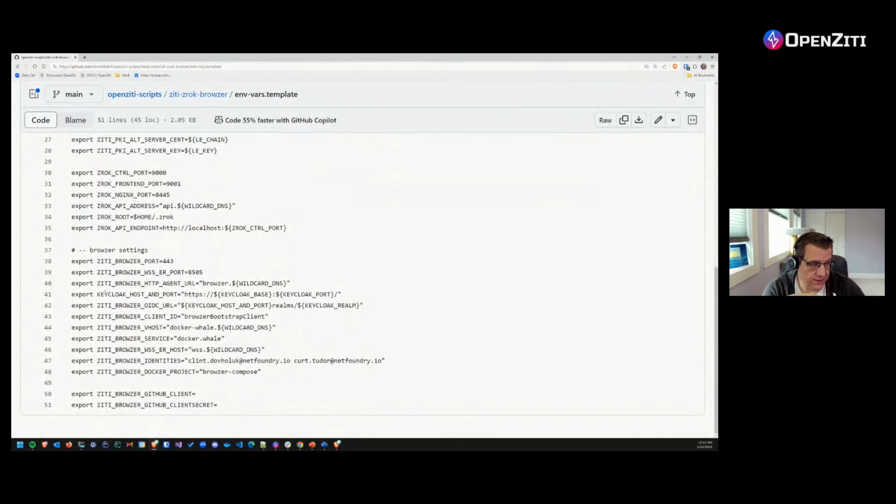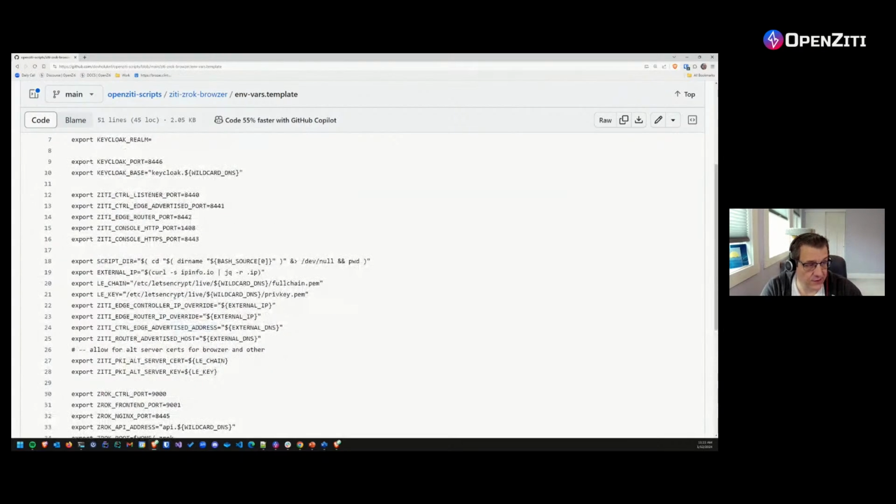And it will install one vhost example by default. It uses docker.whale. I don't have it using Zac or Plex, but Zac is what I want to change this over to. So by the time you watch this, that docker.whale might say Zac. But this is the answer file that you need to do.